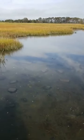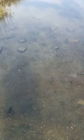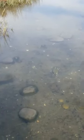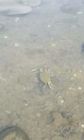Now let's take a look at our blue crab. It is going to take off as soon as I get too close. Let's see if we can zoom in a little bit. And we're going to show you the blue crab. Can you guys see the blue crab there? Hopefully yes. Let's see some thumbs up if we've got the blue crab. Going to start moving away if I get too close, so let's go this way. Looks like a female. The males usually have brighter colors, although this isn't breeding season, so they don't necessarily have to have those bright colors.